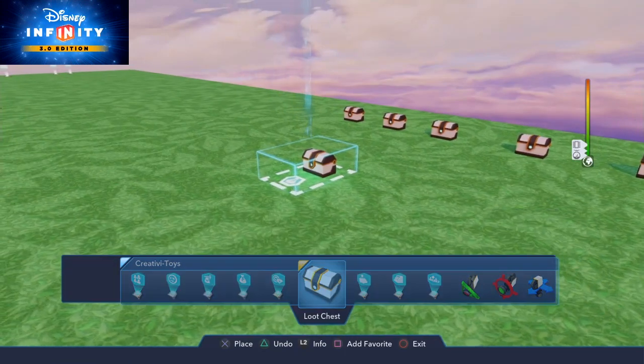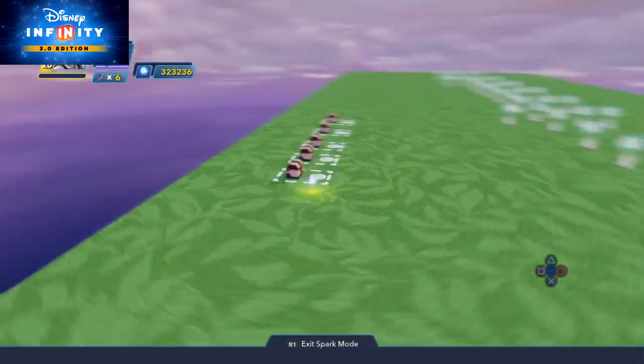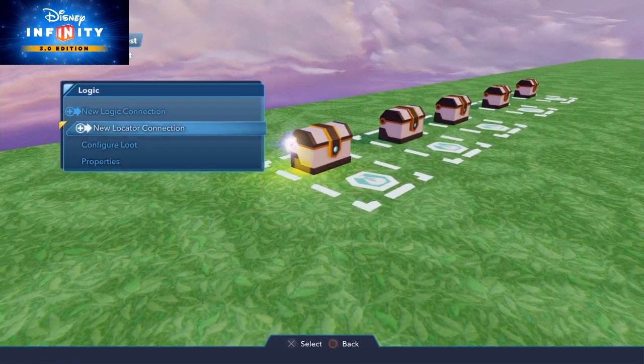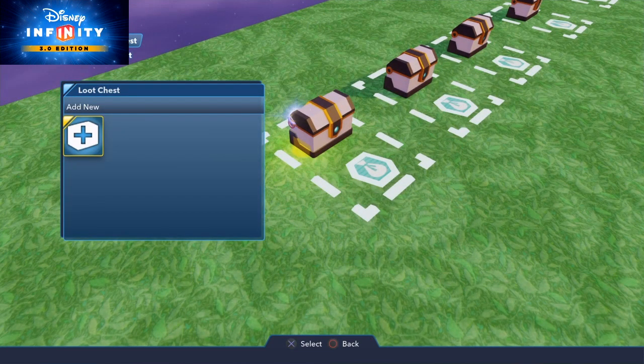So I put 5 in here. In the actual end game I think I put a lot more than that in. I realised it was too little, because I think that the problem was my map was too big. So let's look at configure the loot.